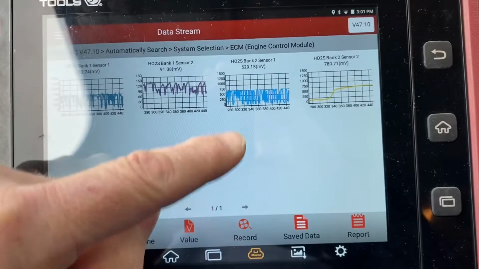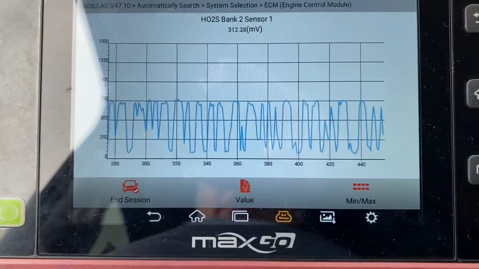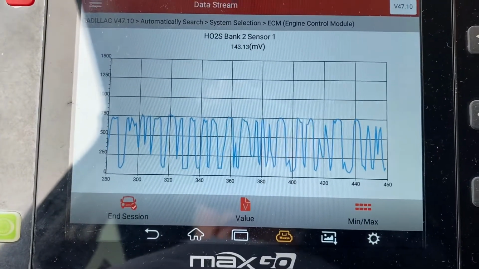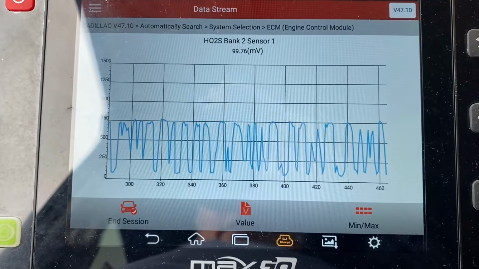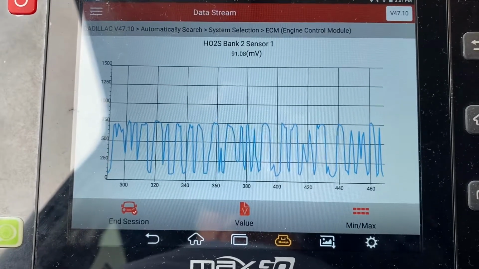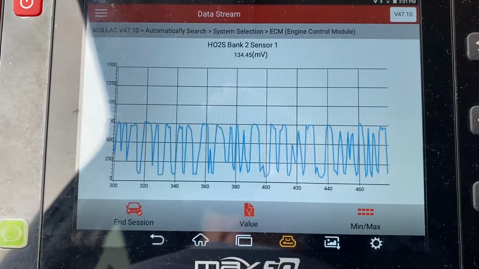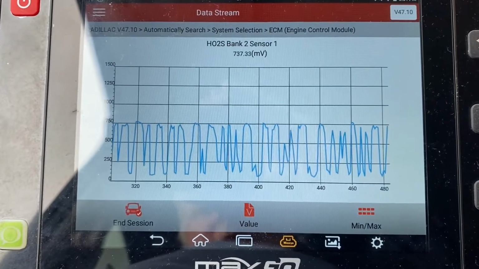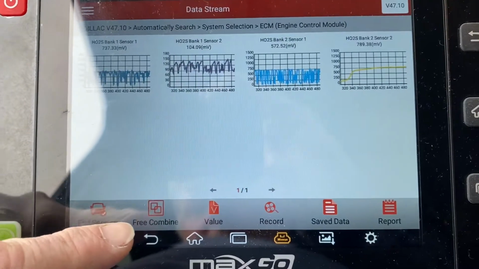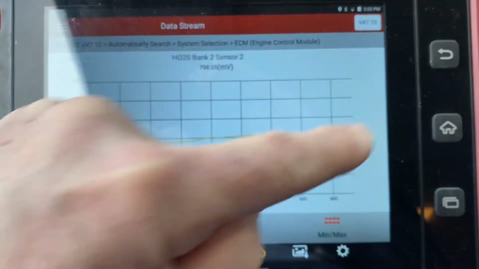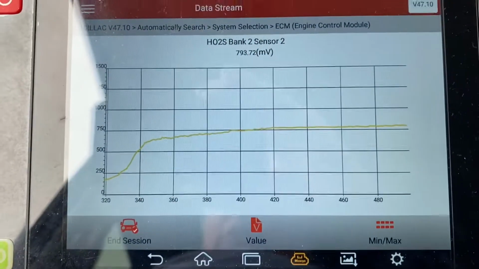So this is the oxygen sensor on the right hand side, cylinder number 2 side of the engine. So you can see that's pretty active, up and down. Okay, and then if we look at the oxygen sensor after the converter, this one's nice and steady.